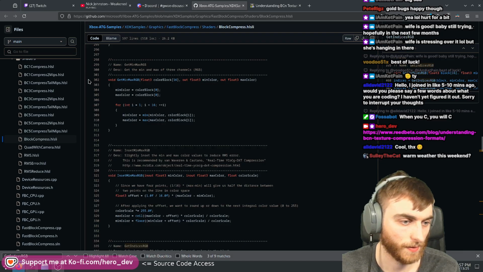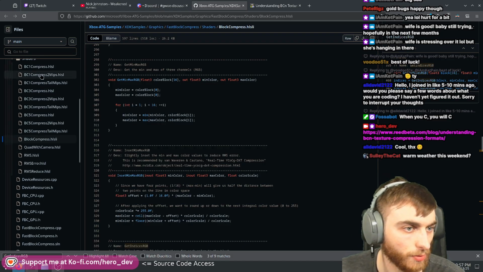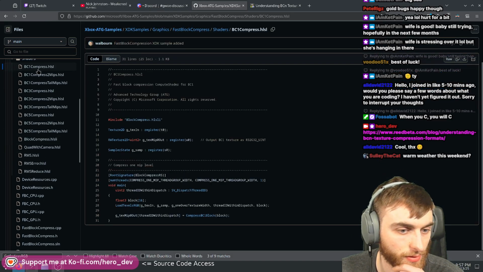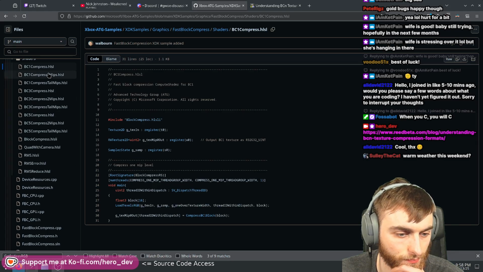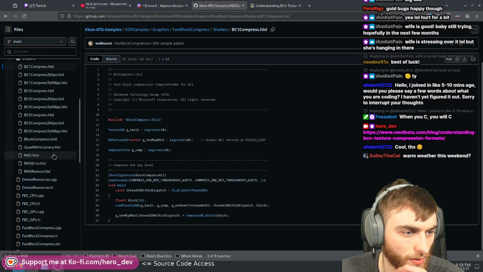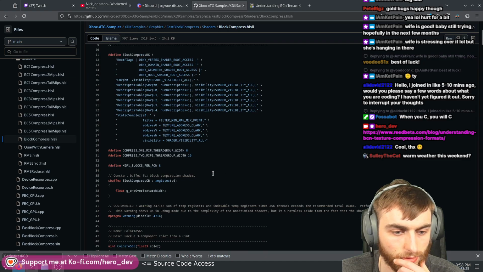Let's take a look at the examples. So when they dispatch there, this is MIP0, I think. So what are they doing? Compress 1 MIP width. Right, it's pretty legit. So if you go back into the block compress header, it's an 8, isn't it?